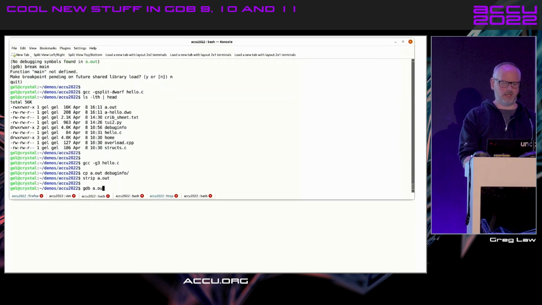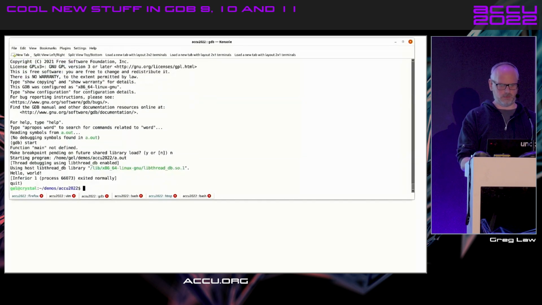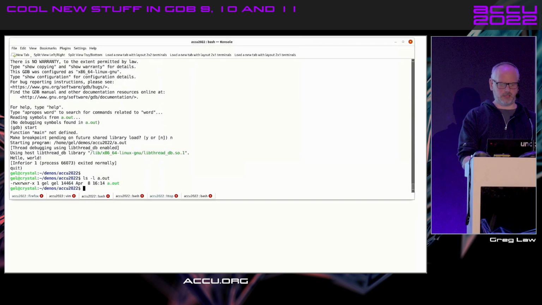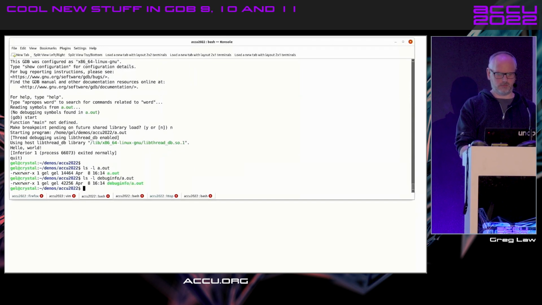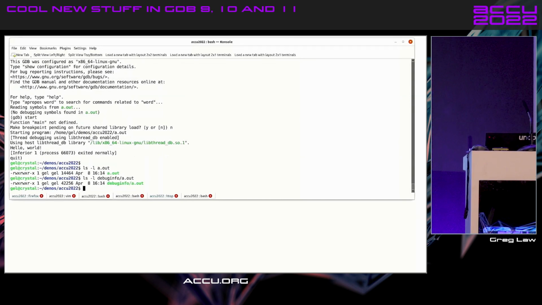So now when I run GDB, oh yeah, no debugging symbols found. It can't even find the function main, as we've seen. Just to be clear, I've got my stripped one there and my unstripped one hiding away there. You see that's three or four times as big.